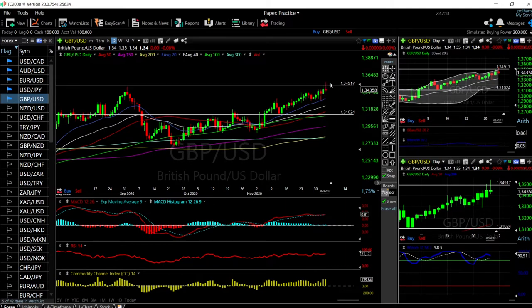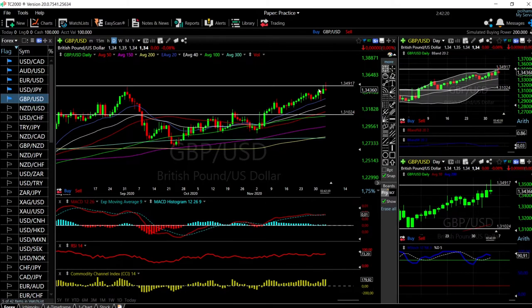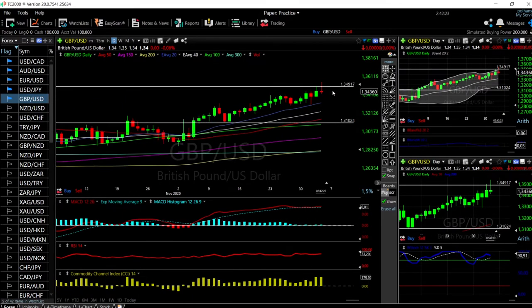The resistance, I mean, we ran into resistance at 1355, and now we are trading underneath the previous highs here. And this candlestick is looking very bearish, I have to say. The technical indicators, if we look at them, we are way overbought in the RSI, so this could be a sign that we will have a pullback in this market. And thus, the stochastic is looking weak, the CCI is flat, and also the Bollinger Band, we're basically above the top of the Bollinger Band here. So it is a sign that we most likely will pull back.